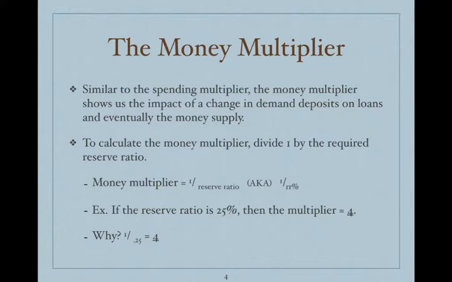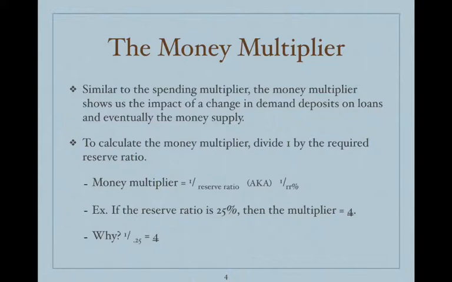Anytime you deposit money inside of the bank, they're going to take your money and loan it out to new people. The rate by which the money is able to grow really depends on how much the bank is required to keep in their vault. So if a bank is required to keep a large amount of money in their vault, the economy won't grow as quickly. The way we figure out the money multiplier is taking 1 divided by the required reserve ratio, or 1 divided by RR%.